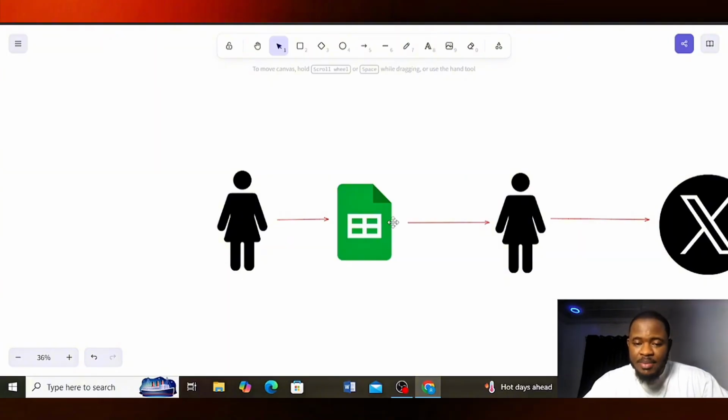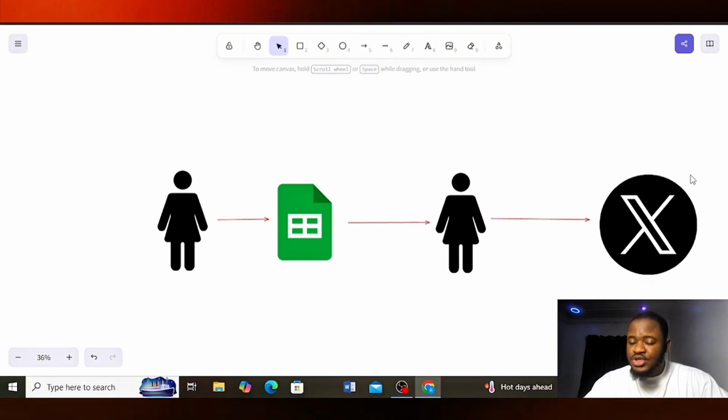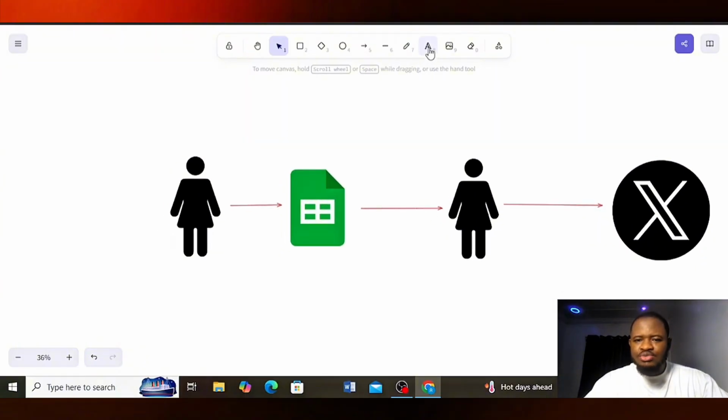She's going to come and grab that post and then post it into, let's say in this instance, X. Now, this is what the manual process is like. So once I understand this, I want to understand all the processes involved. You would see that building in n8n just becomes very easy because right from this glance, I already know what I need to do. So what would that look like when I want to build in n8n?